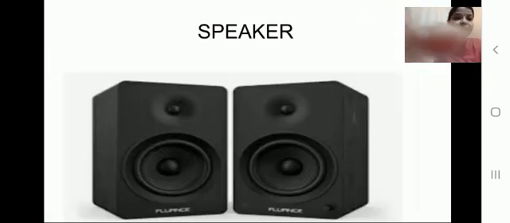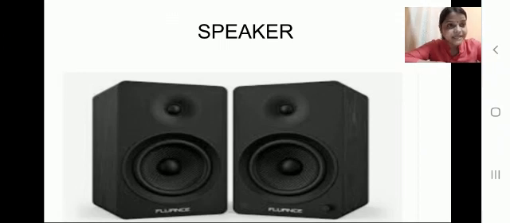Now let's come to the next output device, that is the speaker. As you know, this is the speaker. What is the use of a speaker? The speaker allows us to listen to music and hear any sound stored on a computer. Suppose some music or some songs are stored in a computer, and if you want to listen to the music, we connect the speaker to the computer, right?